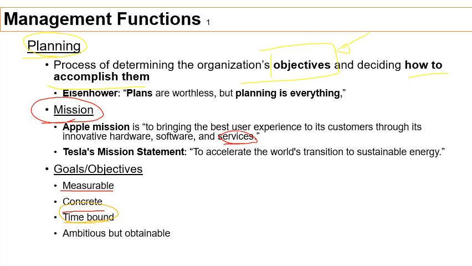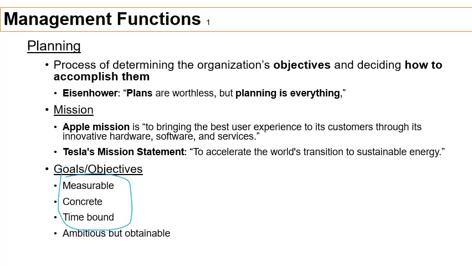If you do not make objectives time-bound, if you say we just need to do it, a year later nothing has happened, but you're still within your plan because, of course, you didn't set a time or a deadline for your objective, and that is actually necessary. Okay, what else? The last one, and this is not necessarily a requirement for a good objective, the first three are the 3 characteristics of good objectives, but this is in practice a useful tip, which is try to make your objectives ambitious but obtainable.